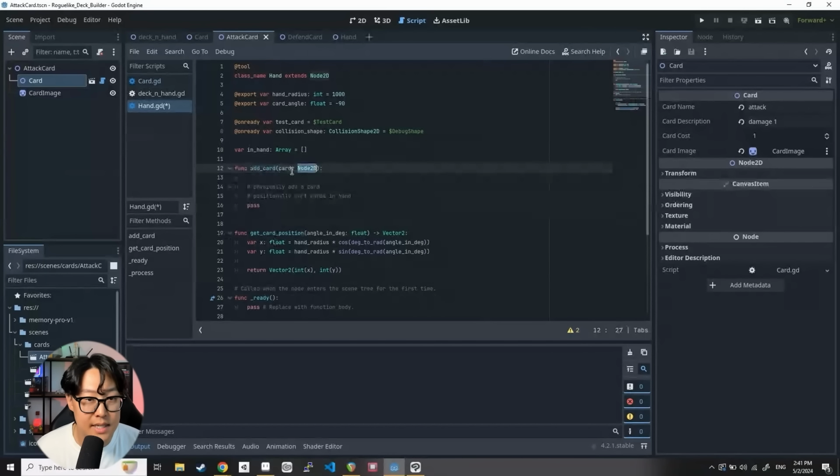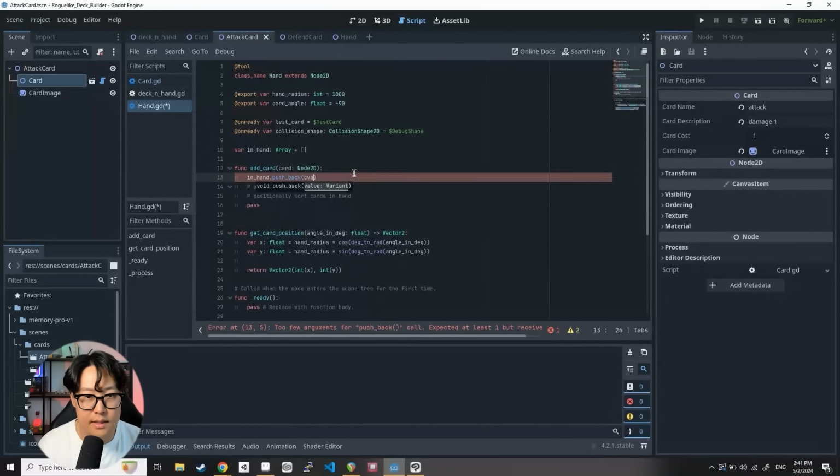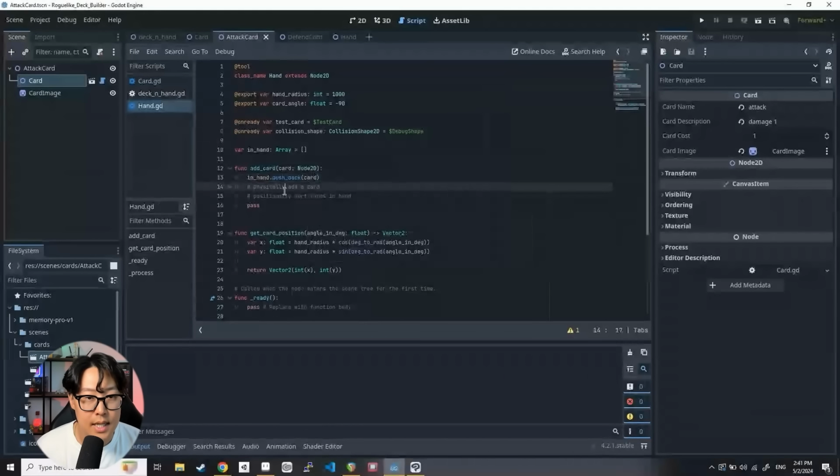But card is already passed to me, right? So I'm assuming that the card's going to be given to me programmatically as a whole object, like attack card, defend card. So all I have to do is actually push back. Push back means it's going to be added to the end. So I'm going to push the card data-wise, entry-wise. And then it needs to sort its position.